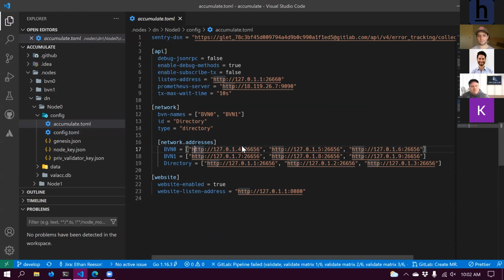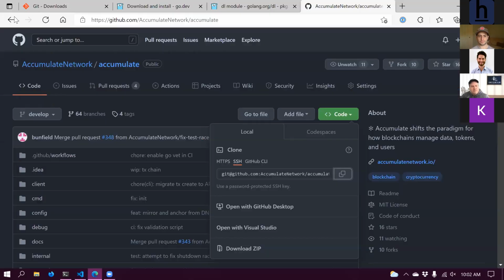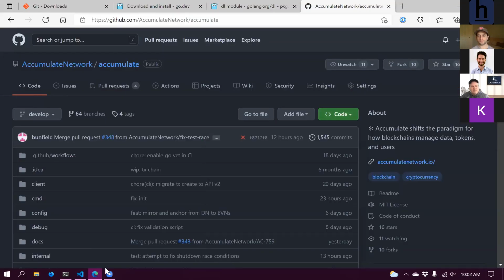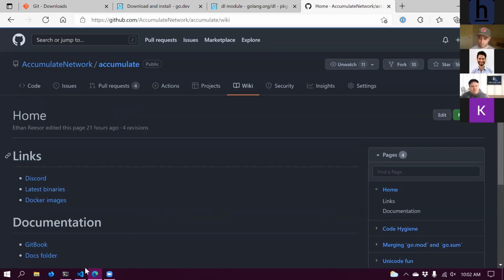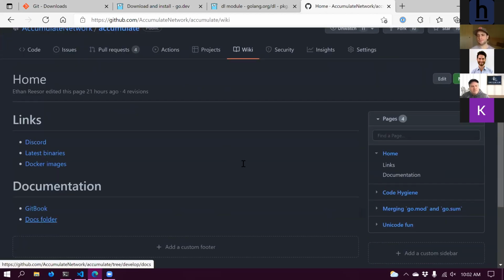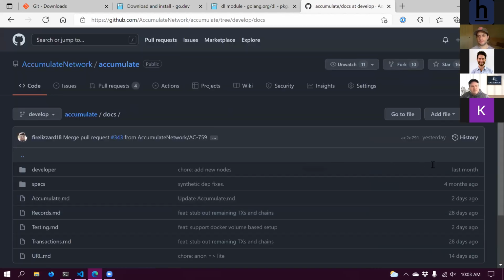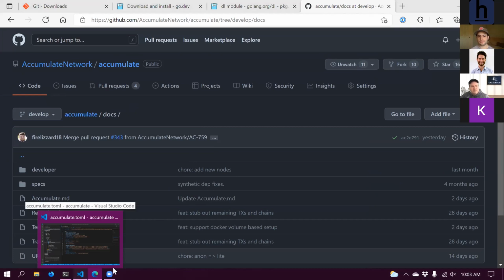One thing to note, if you are on macOS, then you have to go through some extra steps in order to make this work. I should probably add something to the wiki. There's documentation somewhere, but I don't totally remember where it is. There's a command you can use in macOS to create aliases of the loopback interface. So if you want to be able to do this on macOS, there's a little bit of extra work required. On Windows and Linux, it works.